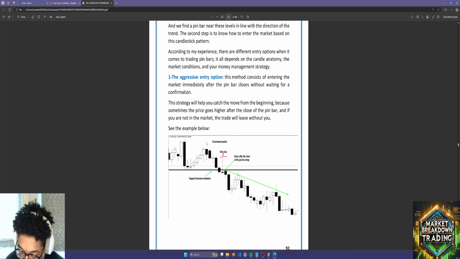Then we kind of got into pin bar candlestick strategy. Full disclosure, I get pin bars confused with hammers all the time, but I think the difference is that hammers only occur at the bottom of a downtrend. So a hammer is a pin bar that occurs at the bottom of a downtrend, right? So kind of the lowest point in the trend. Whereas pin bars can also occur during a trend, so during an uptrend or during a downtrend as kind of a continuation signal, or at the top of a trend, so indicating a reversal.